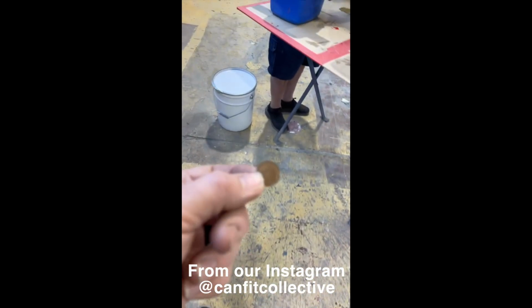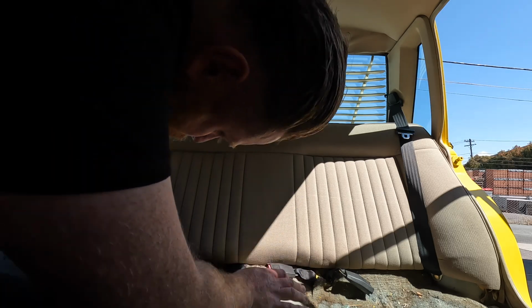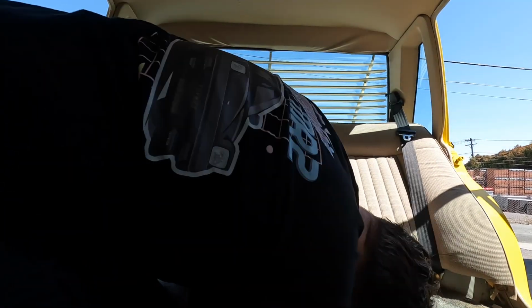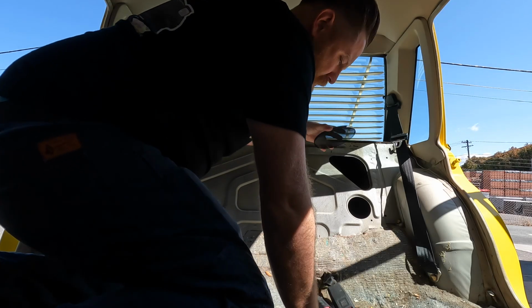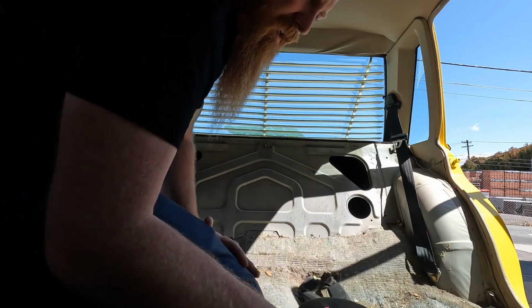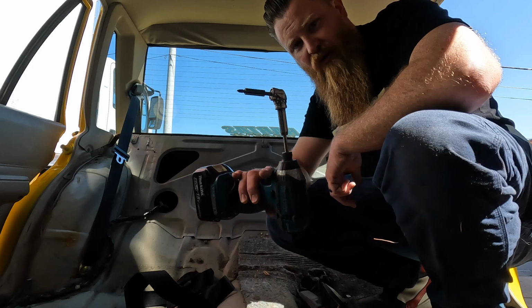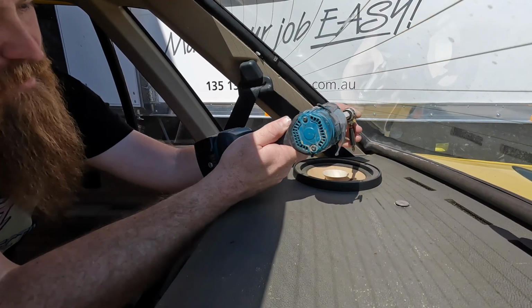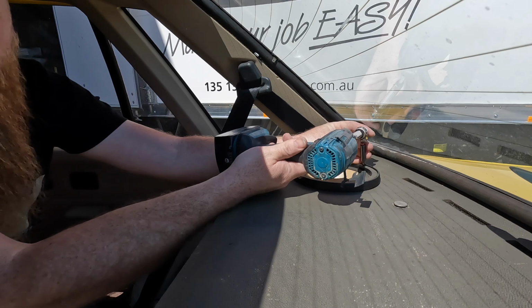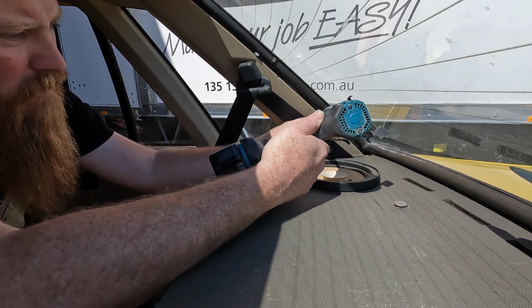Hey Chris, I found something for your piggy bank here, mate. Little 1 center. Beautiful. Yeah, back seat unclips at the base. Old school Philips speakers. Little right angle drill bit if you haven't seen one before. That one there where you can't get the drill directly above, especially the one in the back corner. And then this one here, which is pretty flogged out, it's just spinning in the hole.